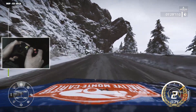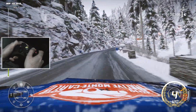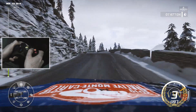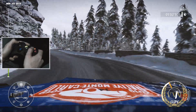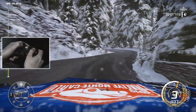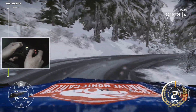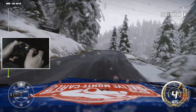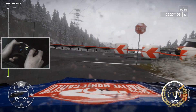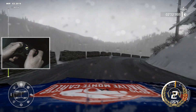I'd completely forgotten I had changed the options to dynamic weather. You start to see the weather deteriorating more and more as we go up the mountain — it came in the handling before you actually start to see it visually. The atmosphere starts changing and I'm thinking I seem to be sliding a bit when I wasn't before. I start seeing specks of rain on the screen and I realized I was getting on the power as I normally did, but now I need to be much more progressive. The temperature and weather are changing — gearing, braking distances, and power application are all changing. You can see the moisture starting to gather on the road.